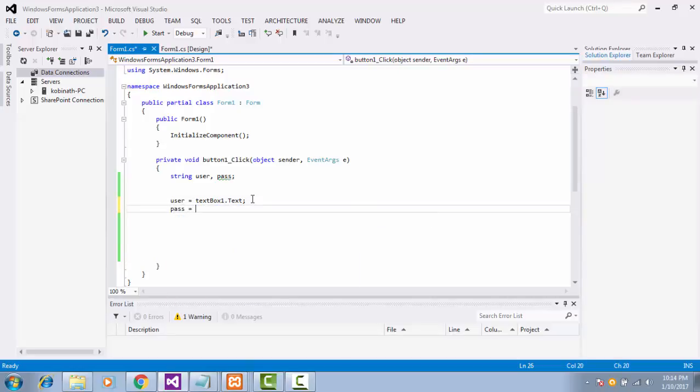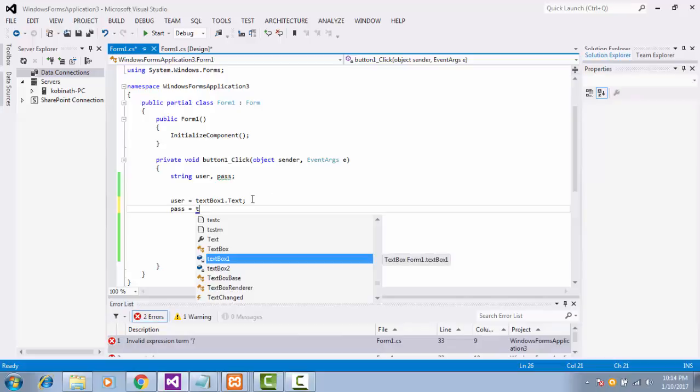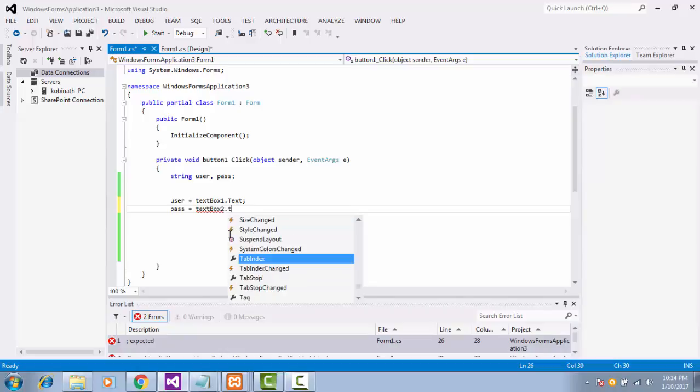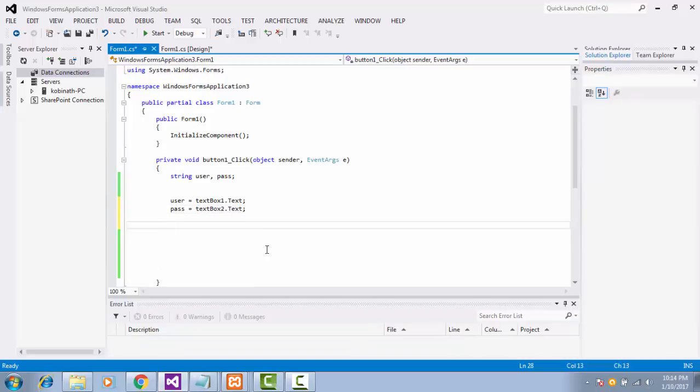Pass equals textBox2.Text: type the first letter T, select textBox2, dot, and select the property Text. Press enter. Now you have created two text boxes and two variables, and matched both variables to both text boxes.